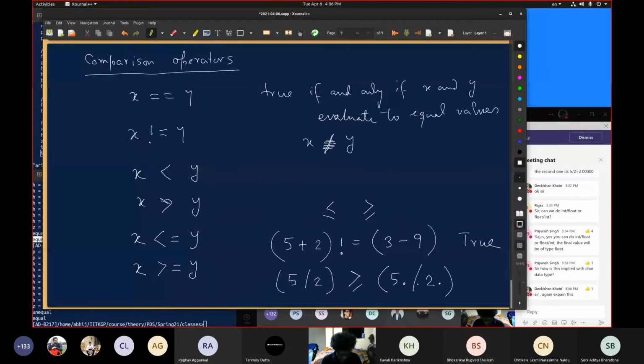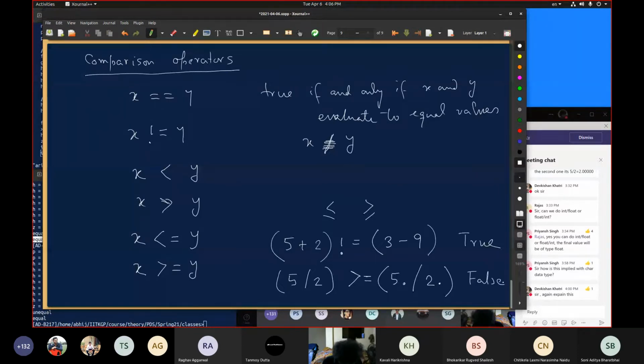And this side will evaluate to 2.5. Whenever the two sides are of different precision, this 2 will be converted to 2.0. And this side is anyway 2.5. 2.0 is not greater than or equal to 2.5. Sorry, this is a mistake, I should not use this equal to. So this is false.